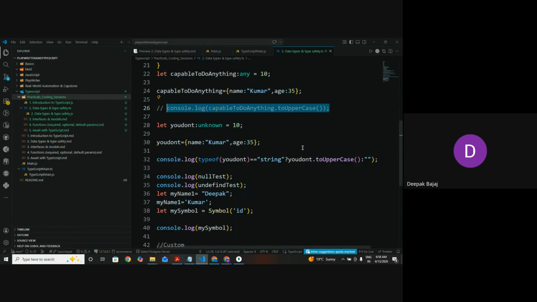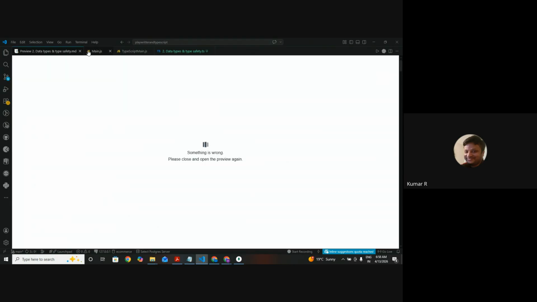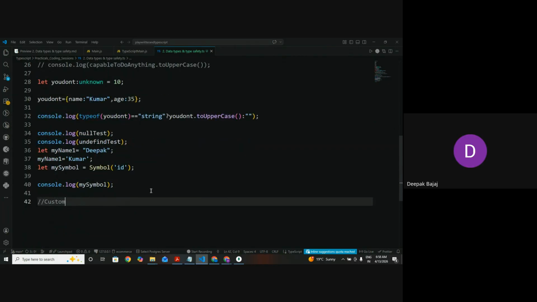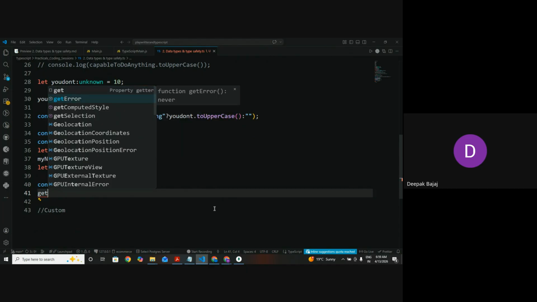Any doubt or anything which you need to discuss regarding these practical things? No? So you're passing the value here, you're displaying it and running there. So let me call this, import getError.